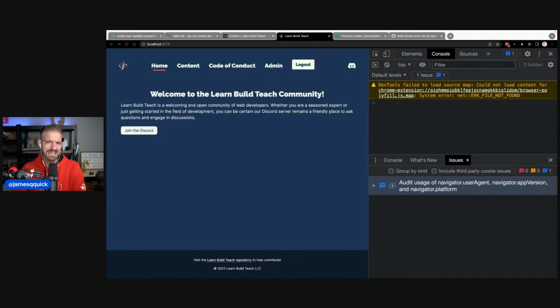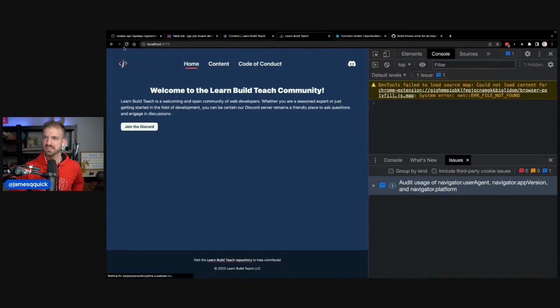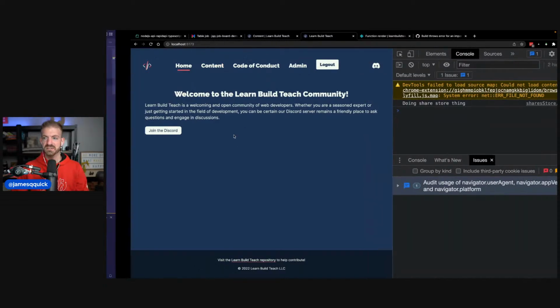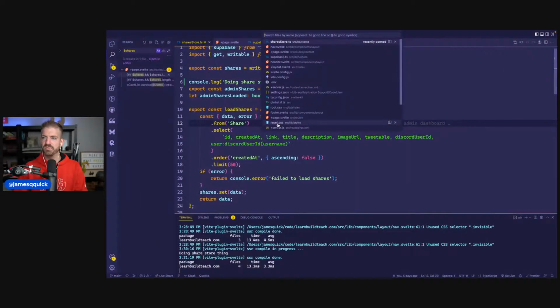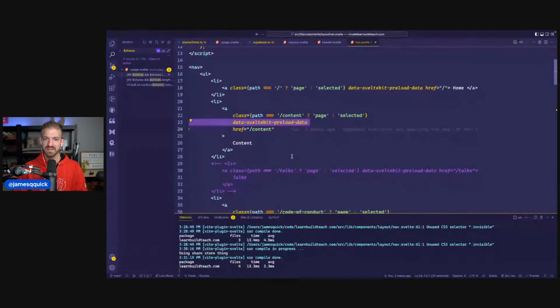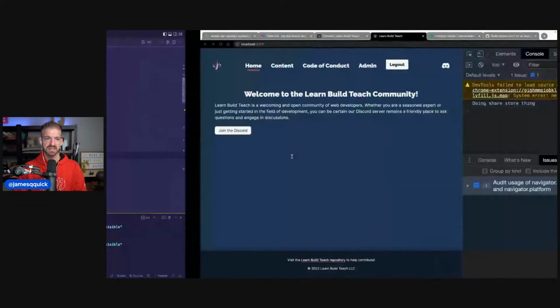And I didn't think I needed to do that, which is annoying that I can't replicate the issue locally too. Oh, also, wait, did I just do a prefetch thing? Oh, that's cool. So link prefetching in SvelteKit, if I notice it doesn't log out the thing about the shared store, if I hover over content, it prefetches that page and then goes and loads it. So that's why I was actually seeing some inconsistency. So if I look in the nav bar and look into the SvelteKit preload data, that's actually really cool. But I guess that just happens on hover.